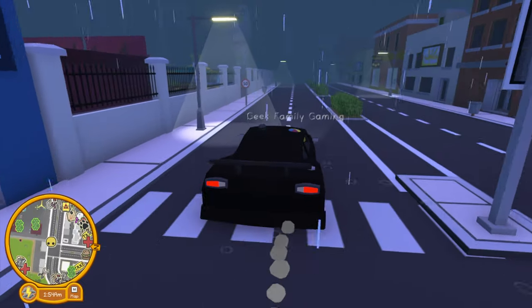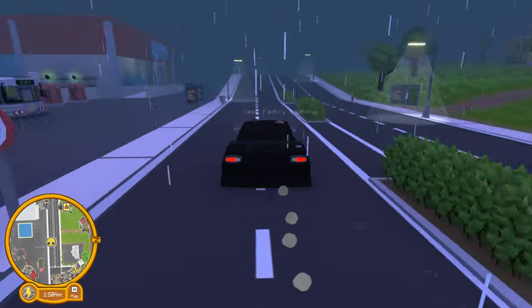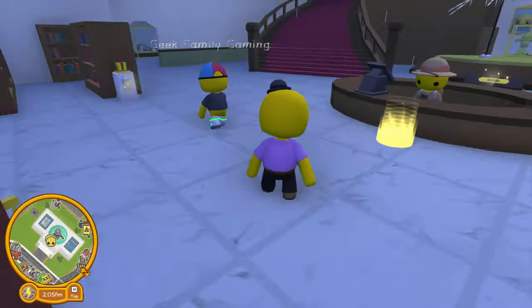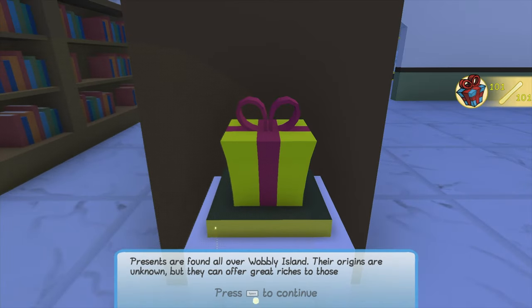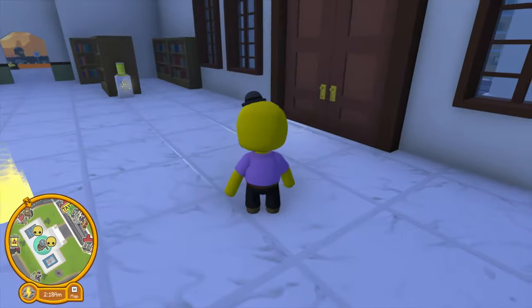Alright, drop me off at the museum. I want to make sure there's no more new presents. I think there might be a new exhibit, though. Okay, so I walk into the museum. Go to the presents right here. It tells you how many there are. Oh, wait, I got 100 out of 101. Interesting. I have 101 of 101. I don't think you ever got the one on Paradise Island on the balcony. Oh, you know, that's true. I don't think I did.